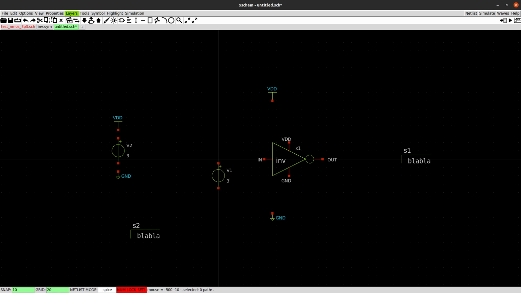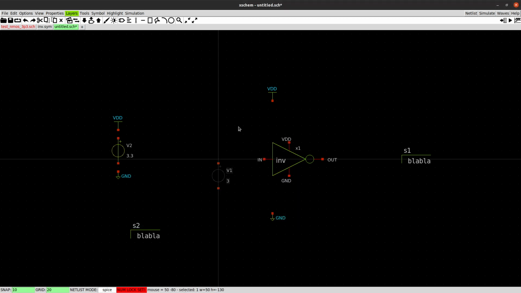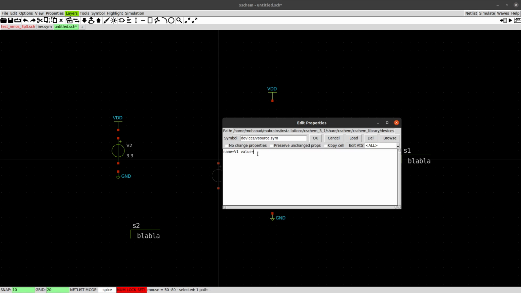So we need to edit these properties. For this, we will need to press Q and make the value 3.3 to be our VDD. This, we need to remove this and put double quotes and make it false.